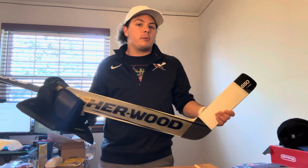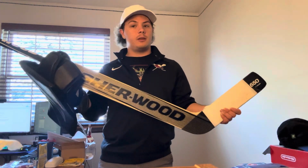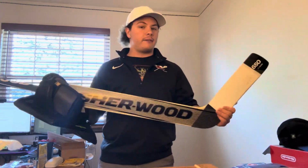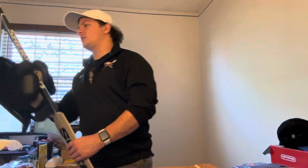This is the one thing that I had to compromise on, right? It made sense to hold the stick in my right hand. It made sense to catch the puck in my left hand. That meant I had to play the stick left-handed. Let me tell you what I mean.